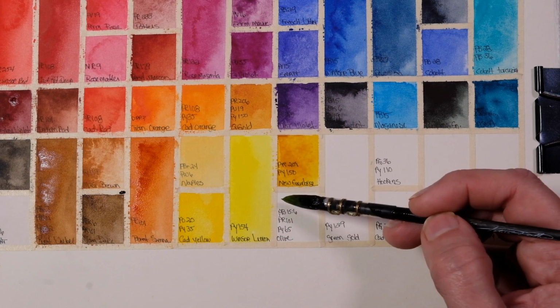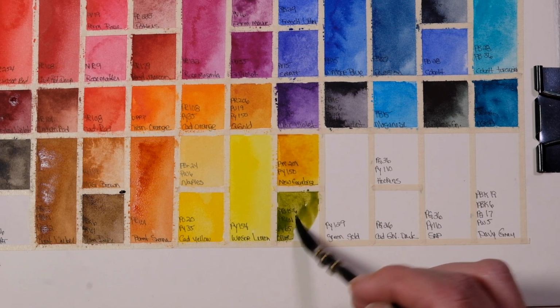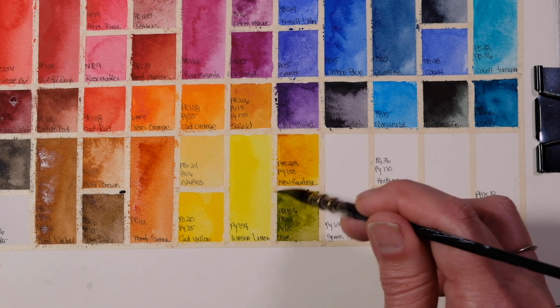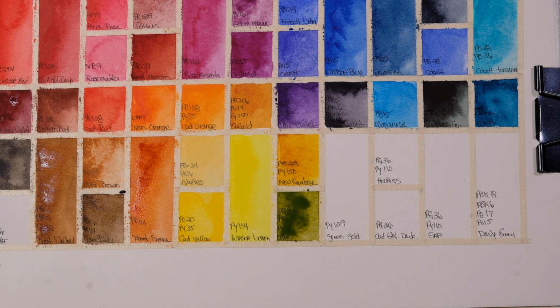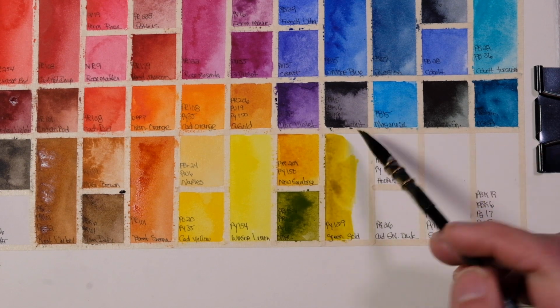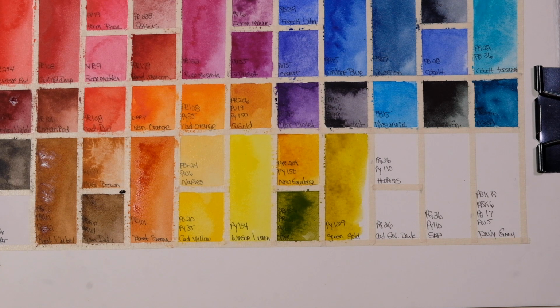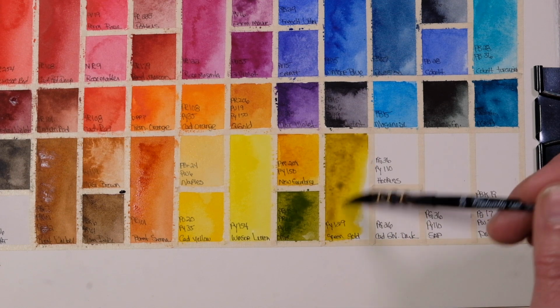Olive, PY65, PR101, and PB15:6. It's a nice olive. Then we have green gold, PY129. And some of these colors do granulate. I am using hot press paper, so of course you'll always see that more on cold press or rough. And after they dry, we'll take a closer look.